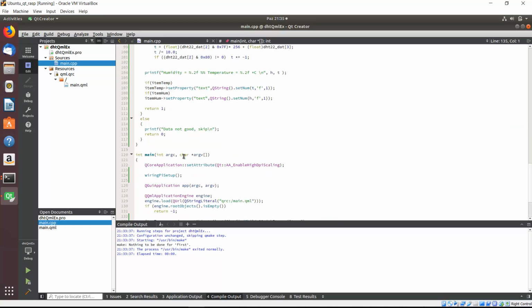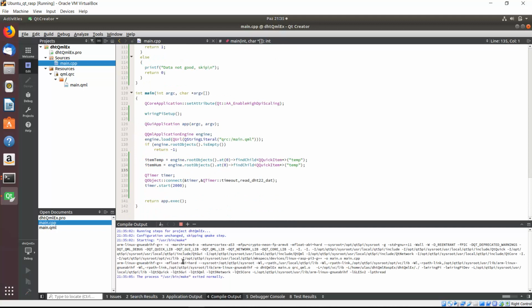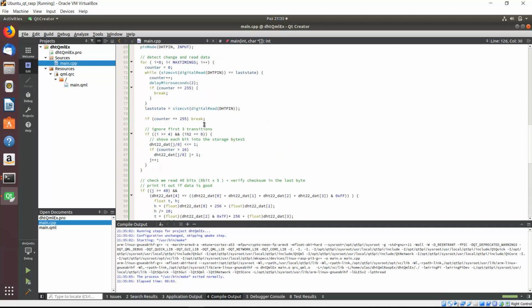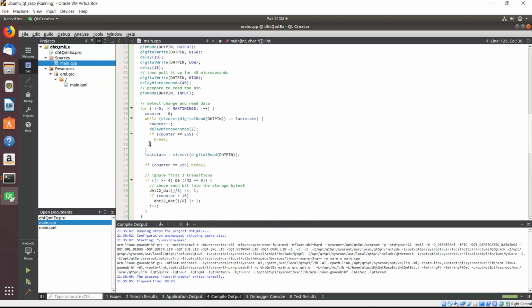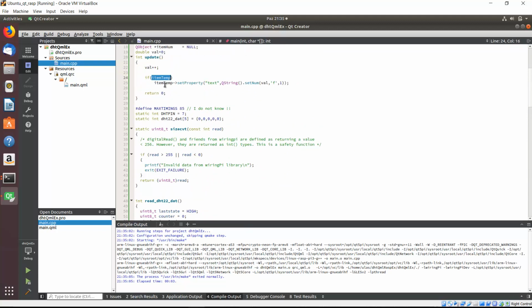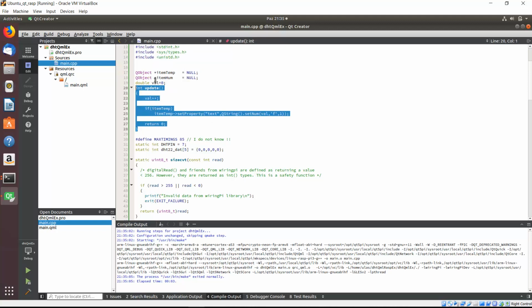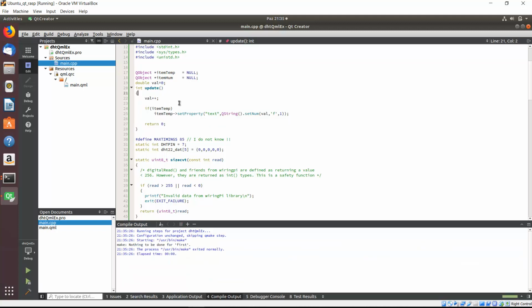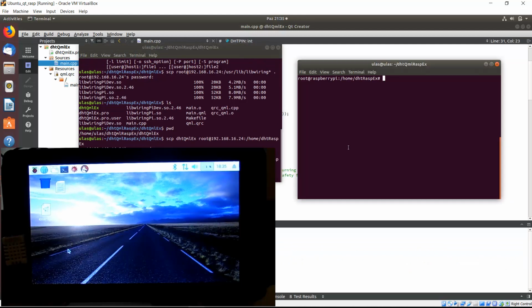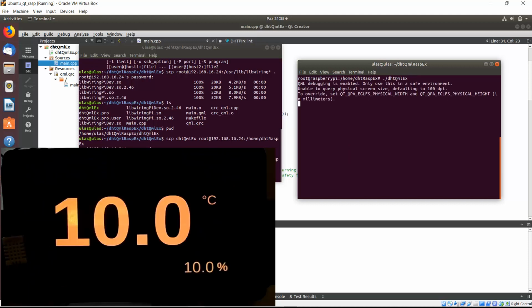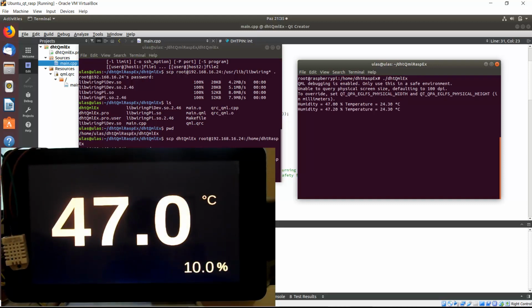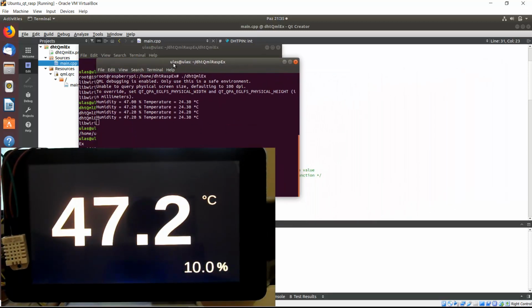Everything is okay, I think. Compile again. Okay, let's send our binary to our Raspberry Pi. Update is not calling, and okay, these should stay here. Don't worry, you can remove this. Actually, okay, it stays. Let's compile again and run the example. And now, as you see, temperature data and humidity data are printed as standard output, printed here also, and represented in the GUI design.